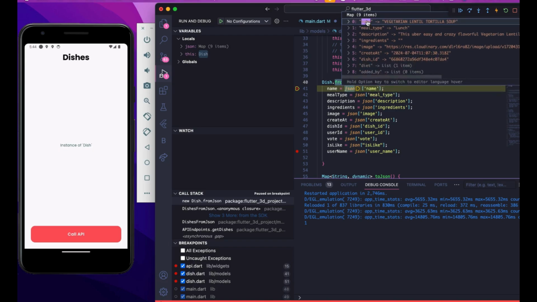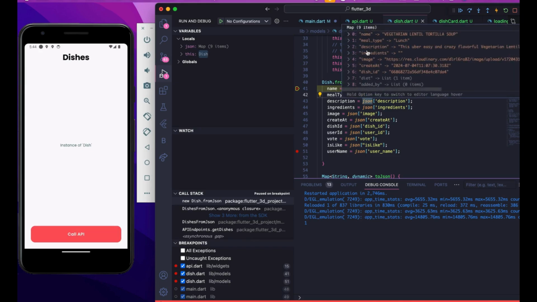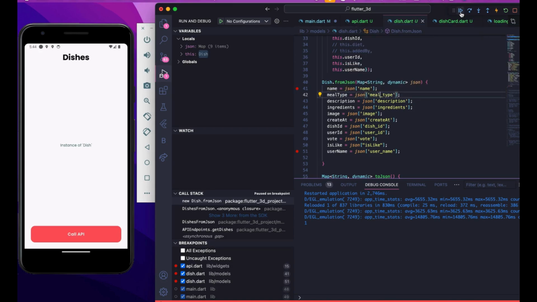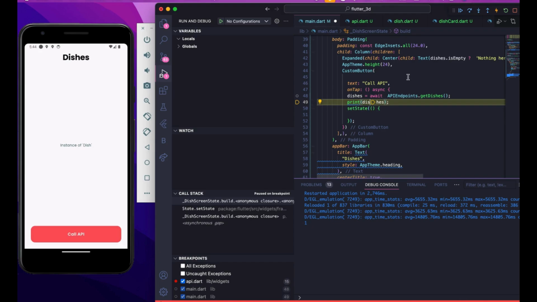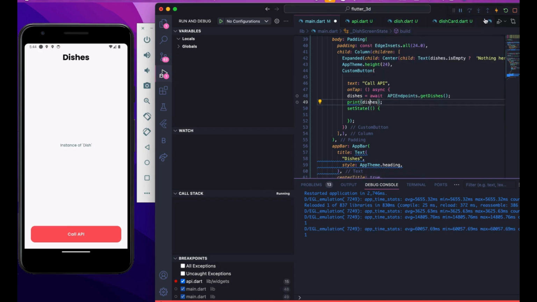So this name value will go to this, meal type value will go to this meal type. As you can see, we have all the parameters. Make sure to name them correctly, right? Because the naming is the main issue. You can see it will iterate 4 to 5 times, depending on how many dishes we have. So just remove the debuggers, we don't want that. And you can see we have our dishes, and these are 59 dishes, right? 60 dishes in total, right?